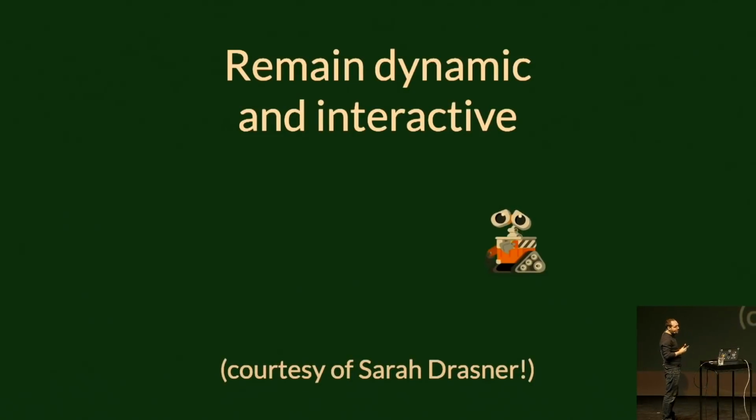And you also want to remain dynamic and interactive. So this is something that I didn't build. This was built by Sarah Drasner, who is at least here in spirit today through her incredible demos. This is a little Wall-E type character who is just longing for this cockroach that my mouse cursor is turned into. And this is an SVG that is changing based on my mouse position and some other rolling animations. This example is available in our docs in the state transitions page, by the way.